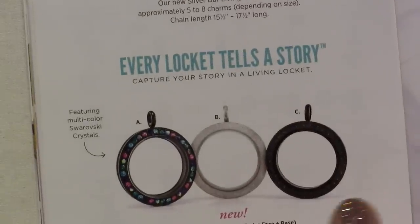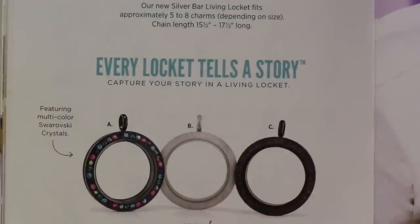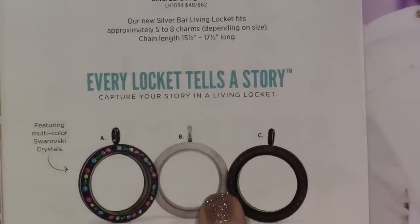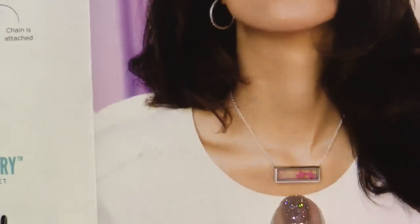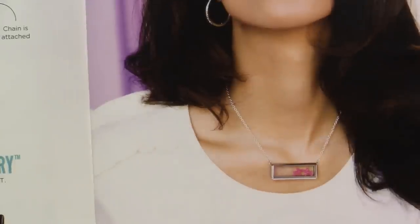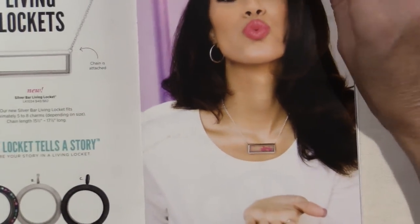Here's the new lockets — they're called Twist Living Lockets: Large Gun Metal, Large Silver Sparkle, and Large Black Sparkle. These two have like a gritty Swarovski crystal bezel. I'm not sure — I haven't seen that in the flesh yet, but I had to get that one because I'm all about color. So that's what the locket looks like on the neck — it's meant to be worn high up, and I think it's fantastic. I don't think there's anything on the market right now like that. I think it's something brand new.